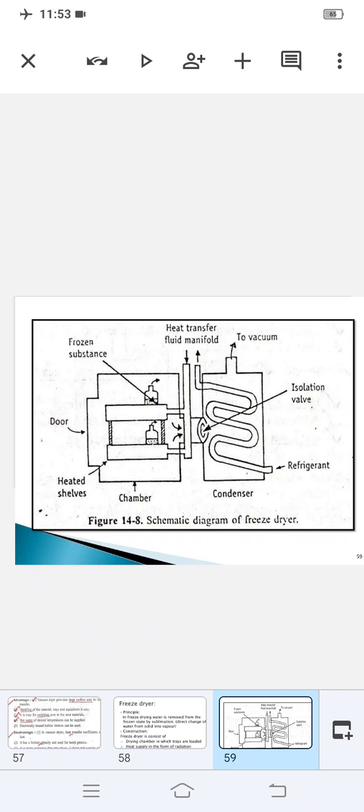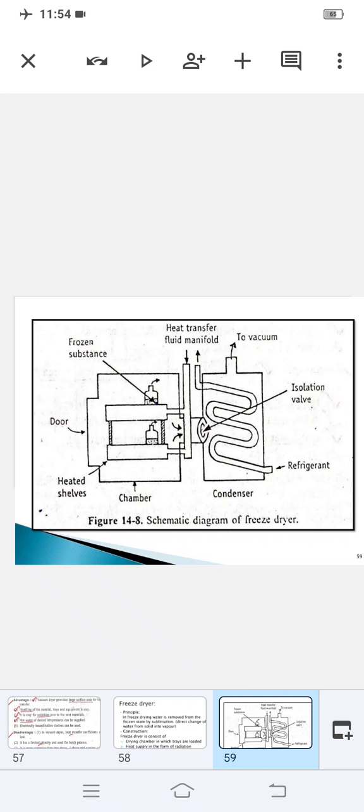Next one is secondary drying, means the removal of the residual moisture under high vacuum. In this, the traces of moisture are removed. The temperature of the solid is raised as high as 50 to 60 degrees Celsius, but the vacuum is lowered below what is used in the primary drying, okay. So the rate of drying is very low and it takes about 10 to 20 hours. Last step is packing, that after the vacuum is replaced by inert gas, the bottles and vials are closed, okay. So this was the working of our freeze dryer.